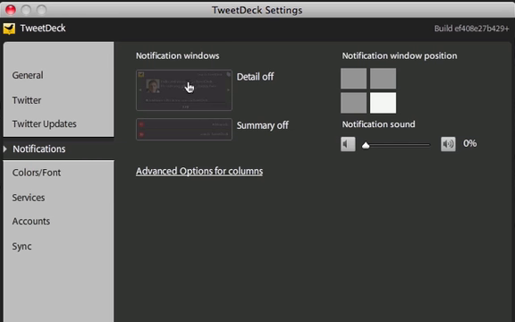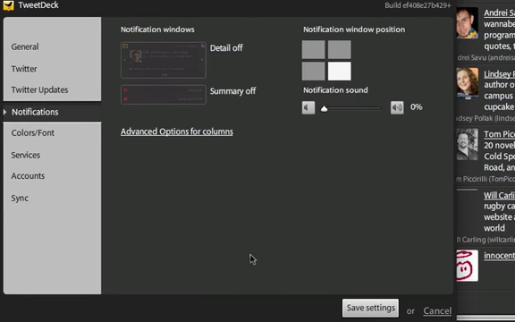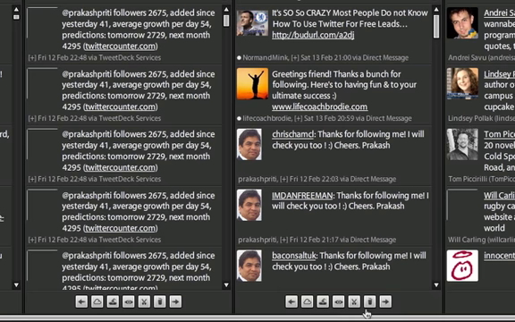So if the notification window is on, then it will not only show you notification on the desktop, but it will also show you with some kind of humming sound. It is very annoying, so I try to keep those notifications off, but you can always use as per your flavor. So those are the two most important things you need to do here. Once you do that, then save it, and all your columns should be here.